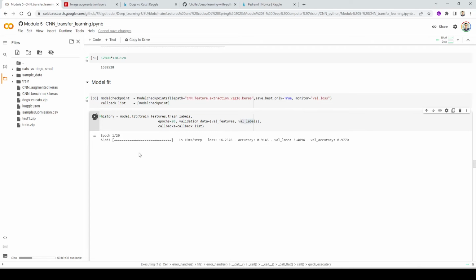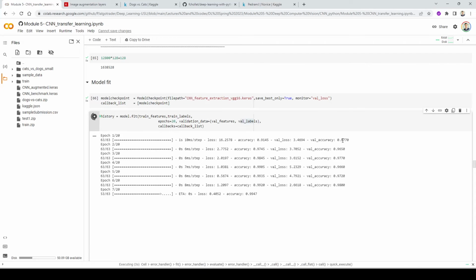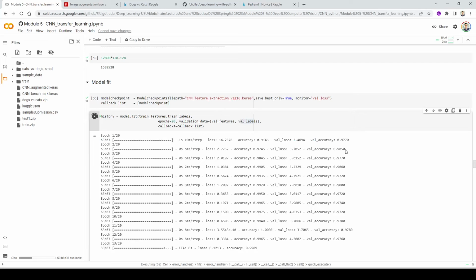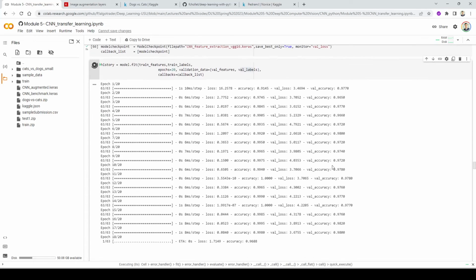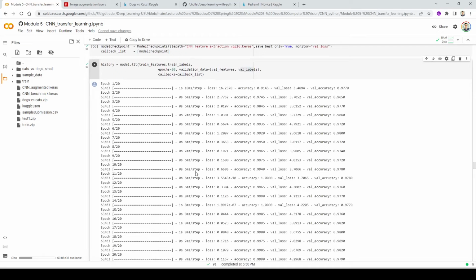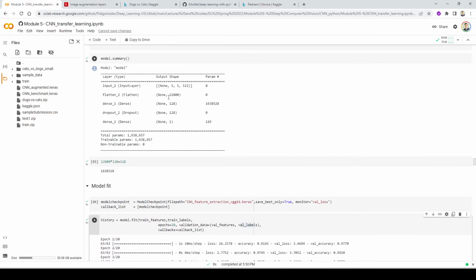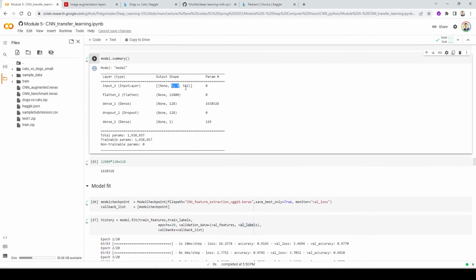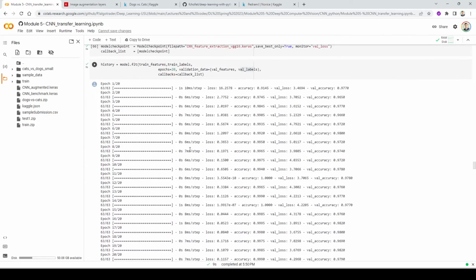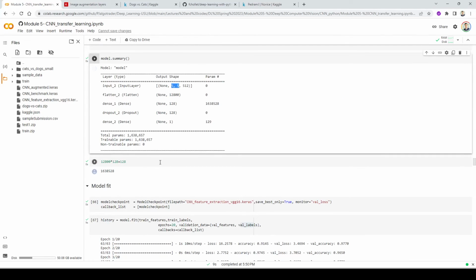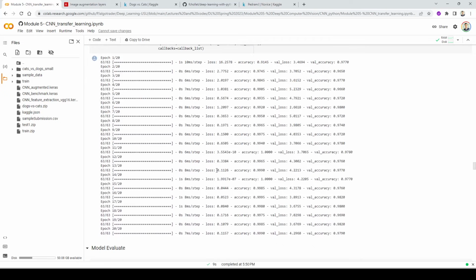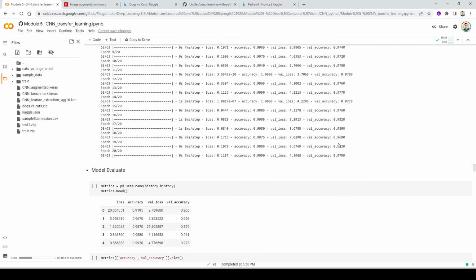Okay. So right in the first epoch, the accuracy in the validation set is 97% right off the bat. So this is great, right? And you see it's pretty fast because again, we are working with very low dimensional inputs, 512 filters, number of channels, and the spatial dimension is very low, 5. So that's why even with 1.6 million parameters, this is pretty darn fast. Okay, so again, this is great, right? Remember, the performance was 70% when we constructed our own CNN.